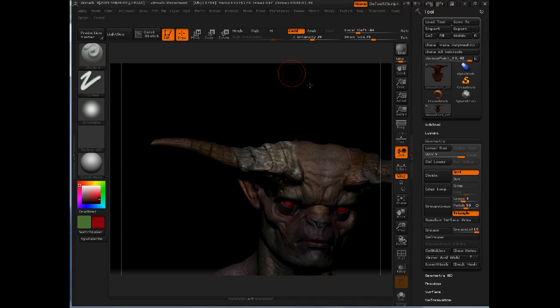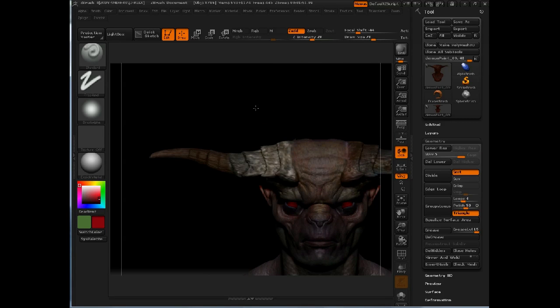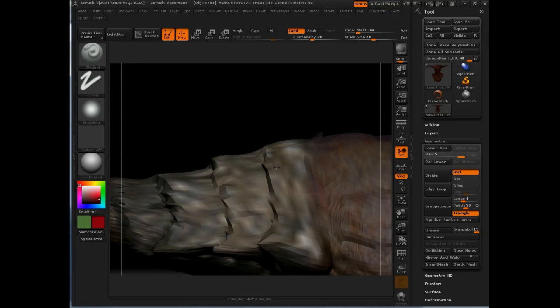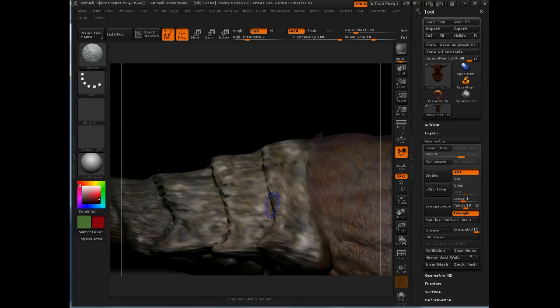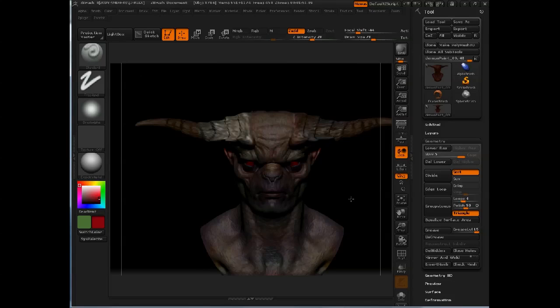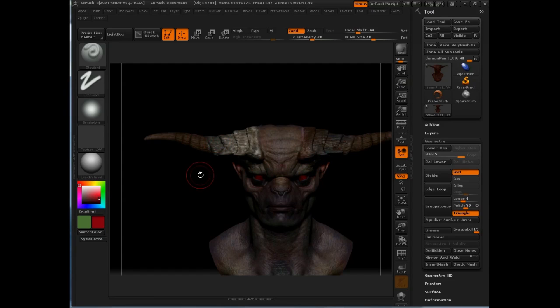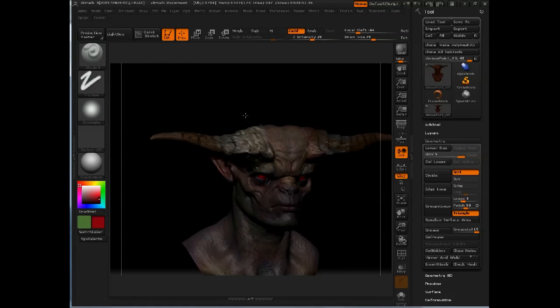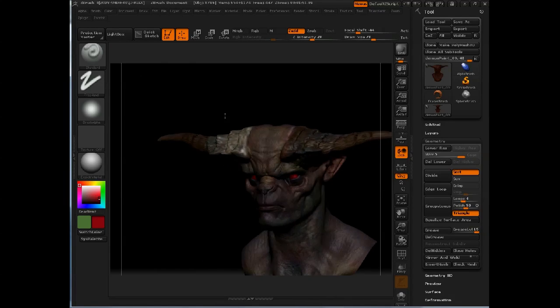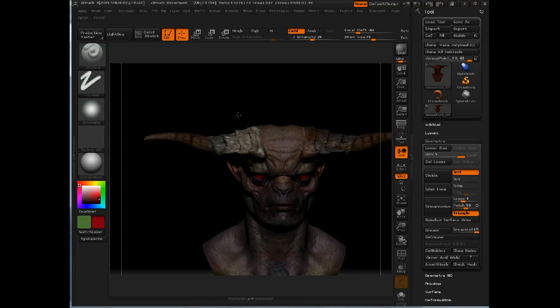Now the reason we lost color texture resolution is because the horns here, if I zoom in on them, you can see our faces are stretched a little bit. If I go into frame mode, you can see there's not a whole lot of concentrated geometry there. And that's because we've pulled a lot of shapes out from that underlying base mesh. Now there's a couple ways to get around that. You can just go ahead and texture on top of this and work with the resolution you've got, and then go into your texture map later on and add a little bit more detail. That's probably not as desirable as painting it in directly, in which case you can try and divide the model again.